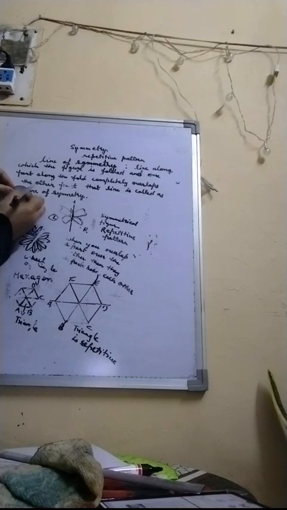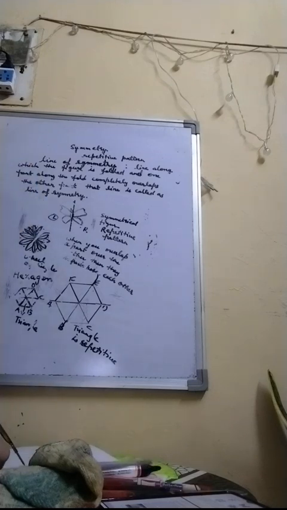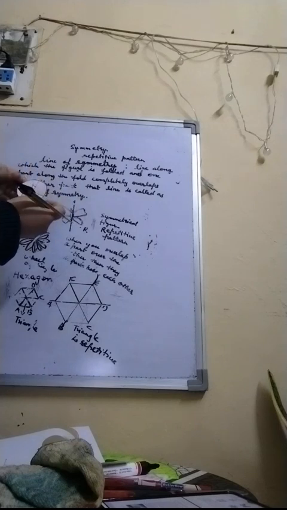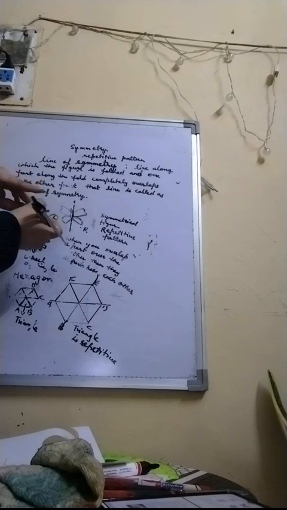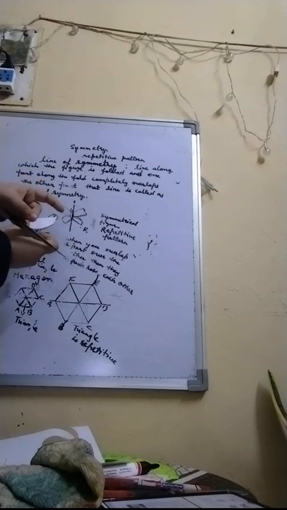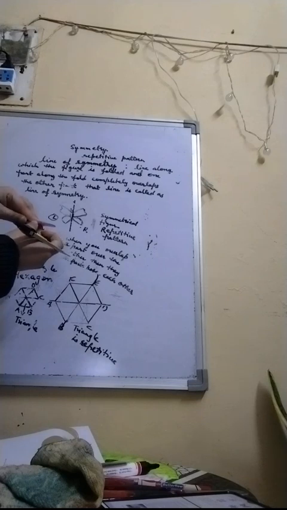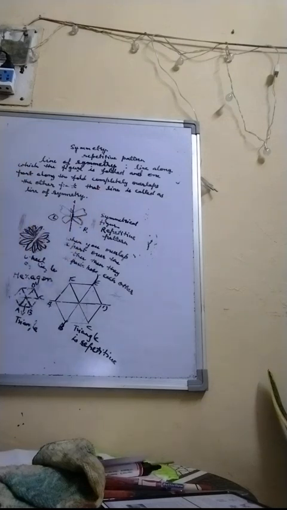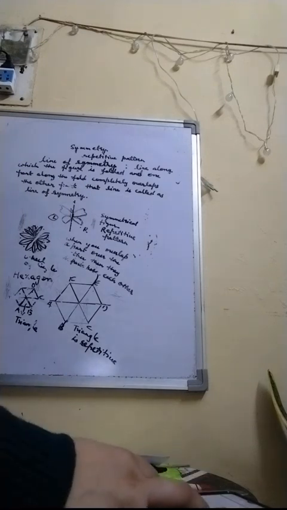Similarly, you can make some other diameter in this circle. I have made another diameter. If you fold along this, then half of the circle overlaps the other part. So this is also a line of symmetry. Whenever the figure is folded along the line of symmetry, one part completely overlaps the other part.